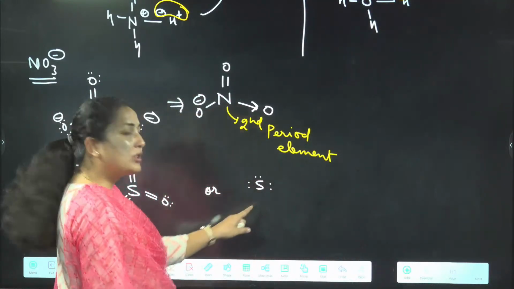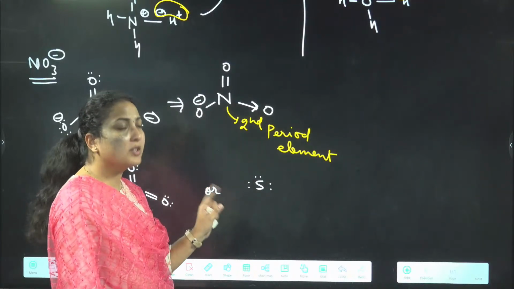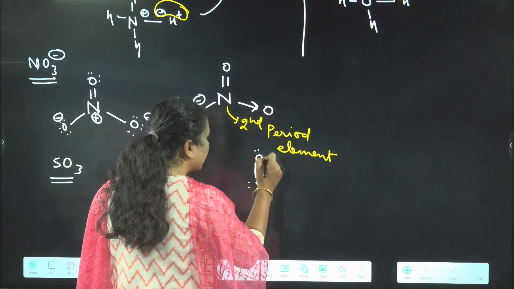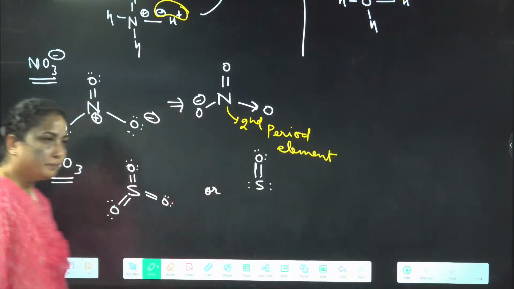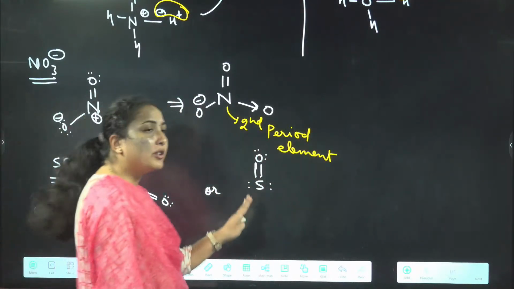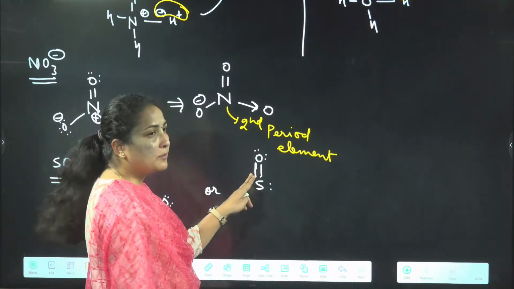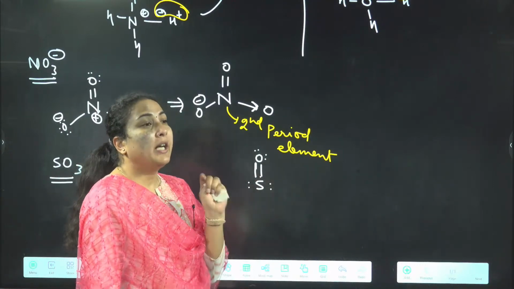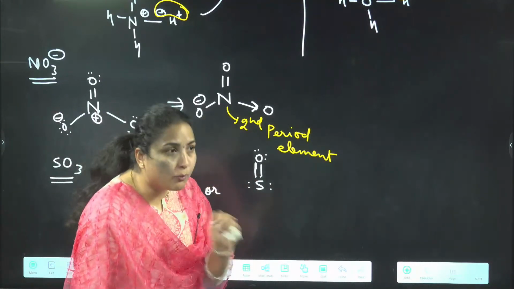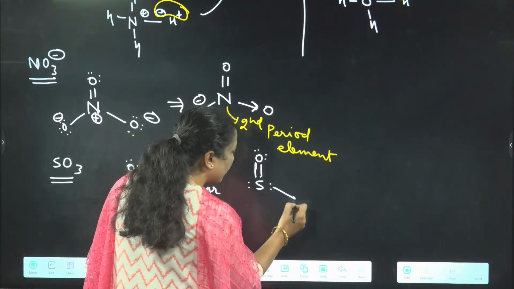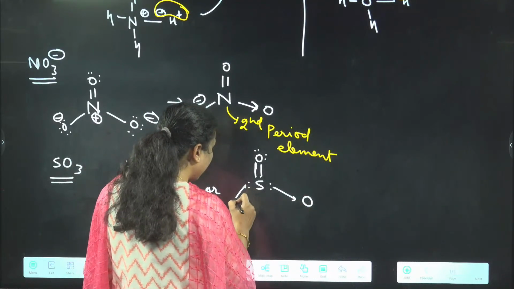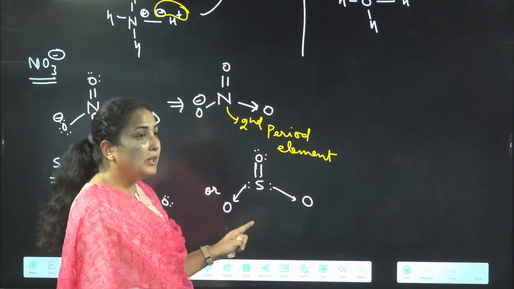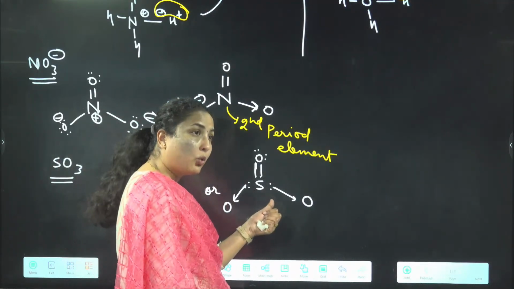Now around sulfur, we know there are 6 valence electrons. There are 3 oxygen. One oxygen I can easily draw like this, with a double bond. There is no harm in it, right? Now for the sulfur, how many bonds made? 2 bonds made means 4 electrons gone. Now, again, I can make 2 more bonds. That means I can share this lone pair of electrons with this oxygen, and this lone pair with the other oxygen. Basically, I have formed a coordinate covalent bond.